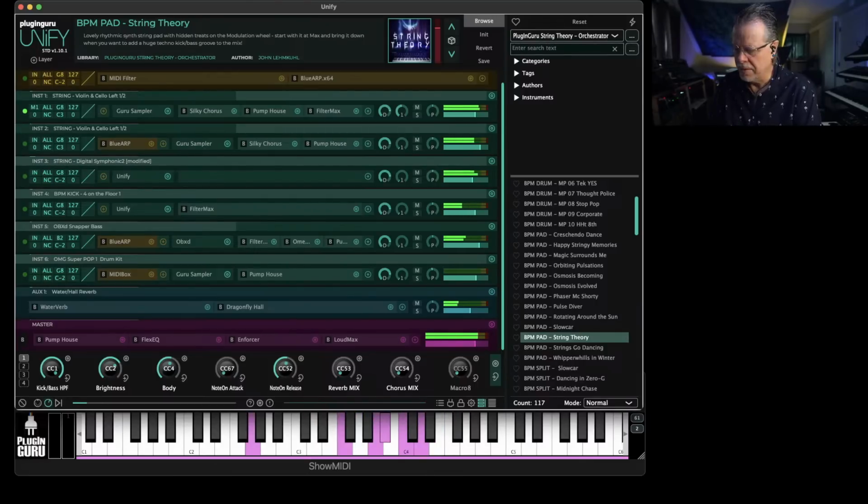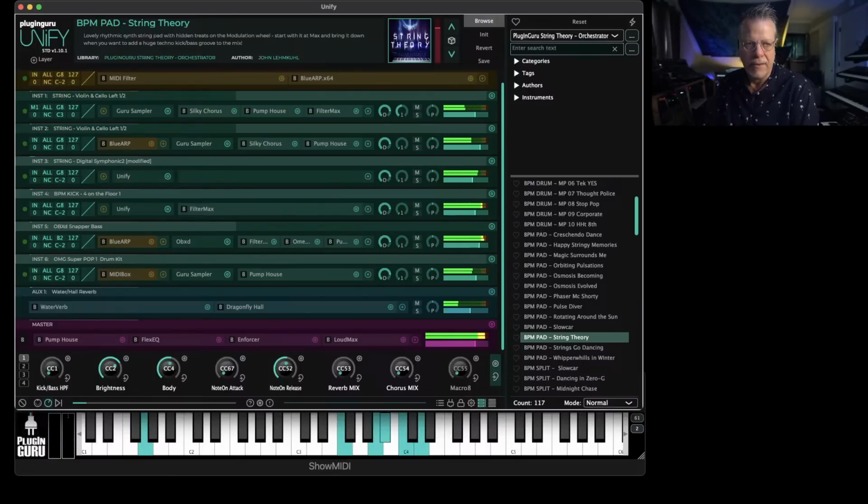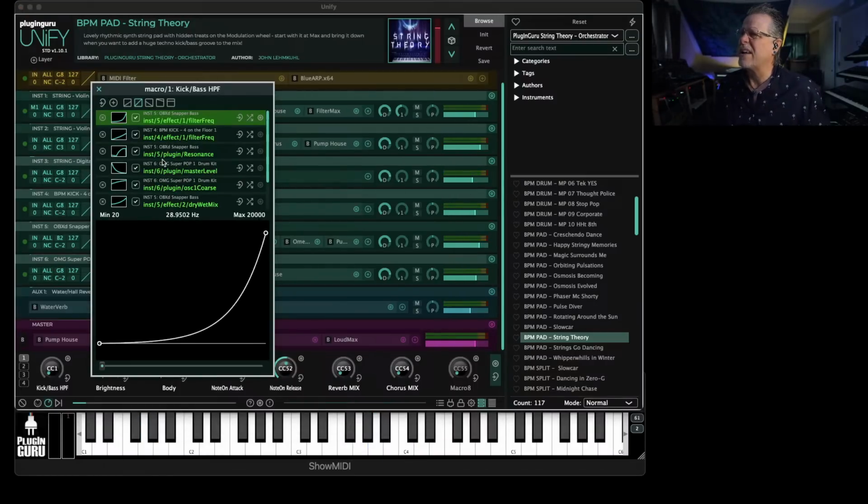very happy, you know. And then the Mod Wheel has a hidden bass, and I'm using filtering tricks and so forth. If you look at this right here, this is macro knob number 1.